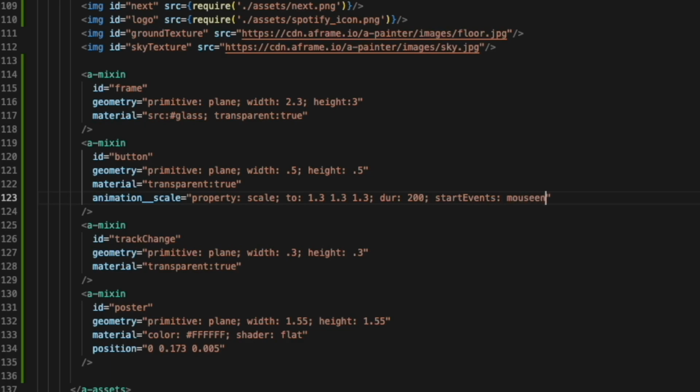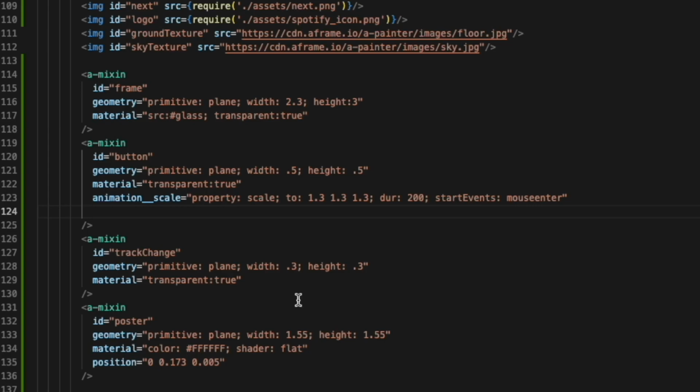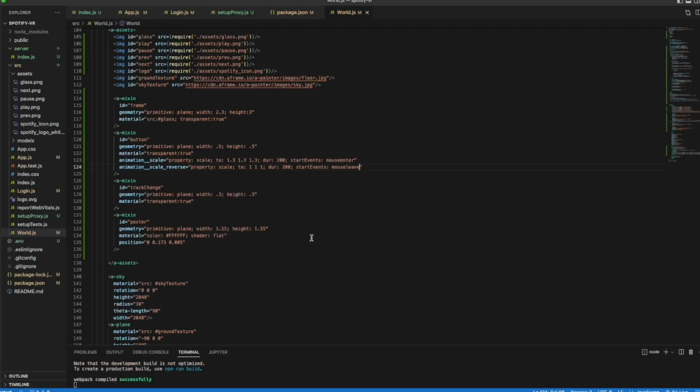So upon the mouse entering, it'll increase its size. Then we'll add an animation scale reverse, and we'll copy the same stuff from the animation scale and add that into our animation scale reverse. The only things we'll change is the scale to. We'll just set everything to 1, and once the mouse leaves, that's when the reverse will happen.